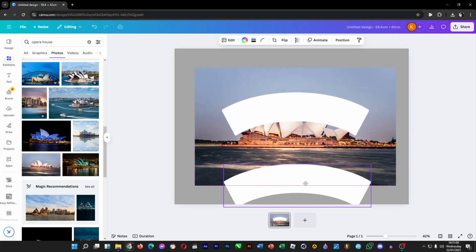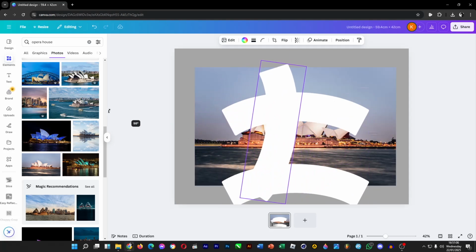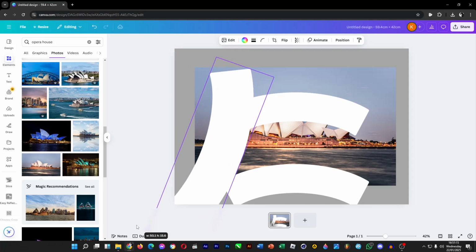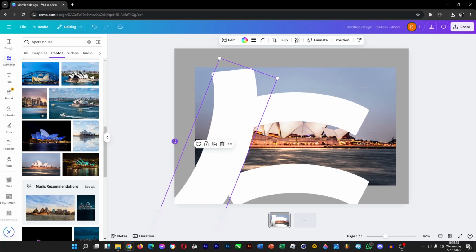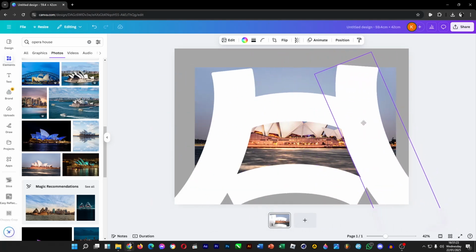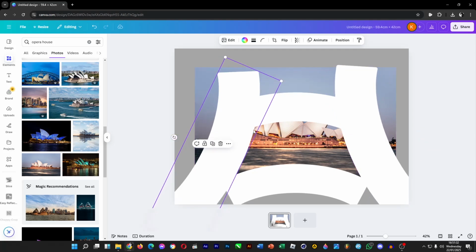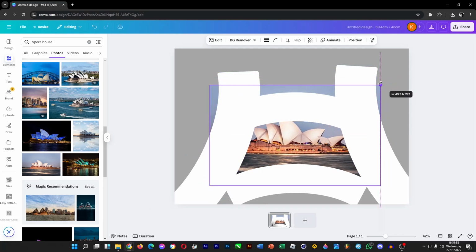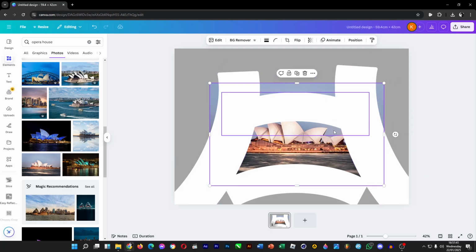Copy and paste this again, place it here, and then copy and paste this, rotate it, drag this just like so, and then resize it and make it larger, and then copy and paste this, rotate it just like this, voila. So the selected area of the Opera House will come here, from here, that's to say, and then the entire monument will come out from here.